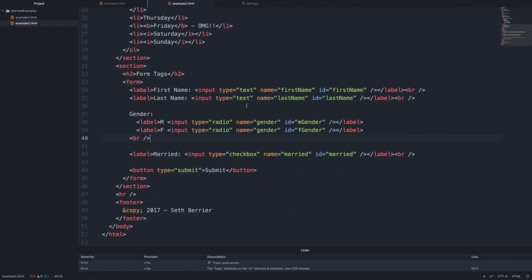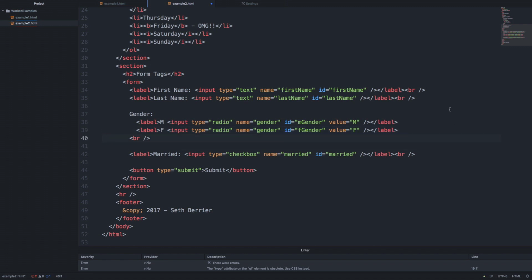Let's fix one last thing. When it comes to gender, I don't want it to say on as in it's checked. It needs to be more specific than that. And to do that, I can tell it what value I want this one to have. I can say that the value here should equal capital M for male. And then for this one, I can say the value equals capital F for female.